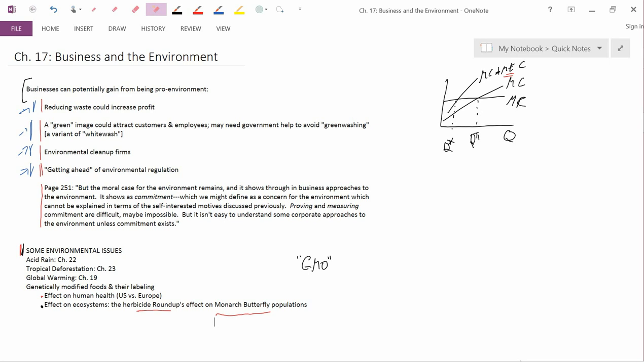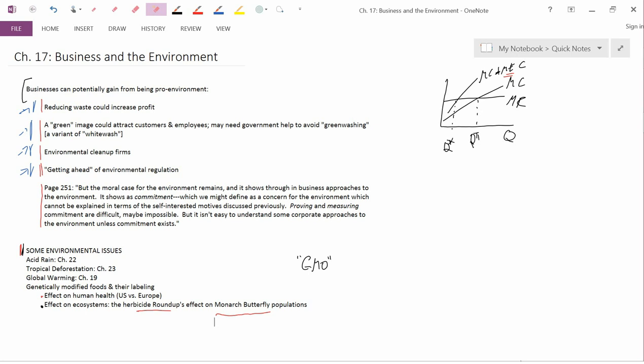So that's the somewhat indirect effect of genetically modified organisms on the environment. And these environmental effects are a separate critique of genetically modified organisms, separate from the effect on human health. So even if, let's say, you agree with the Europeans that genetically modified foods don't pose any threat to human health, you still might oppose the use of genetically modified foods because they have bad ecosystem consequences, environmental consequences.